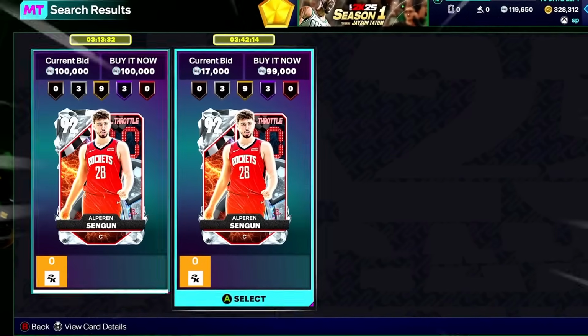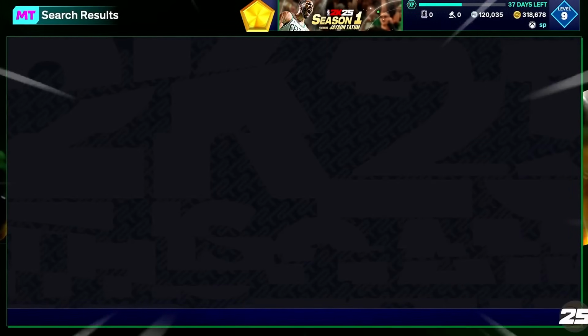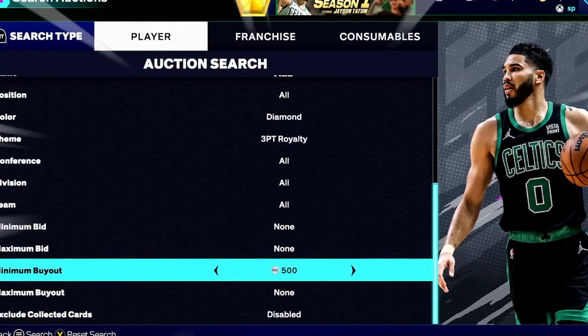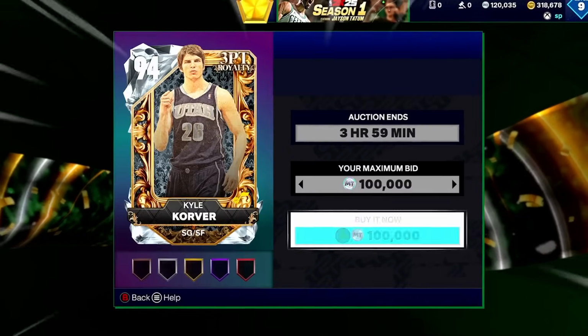Imagine sniping that card. I'm gonna try this full throttle filter where I raise the minimum buyout so I can see a couple cards and go for LeBron, Westbrook, and Wilt at the same time. There's also some new cards now. There's a brand new Diamond Kiki, Kyle Korver, and Glen Rice. I don't know if they're snipes, so I'm gonna wait a little bit. We did try the Diamond Snipe filter and saw this pop up. Kyle Korver for 100k would make me MT, but I'm gonna pass and go for a better snipe.